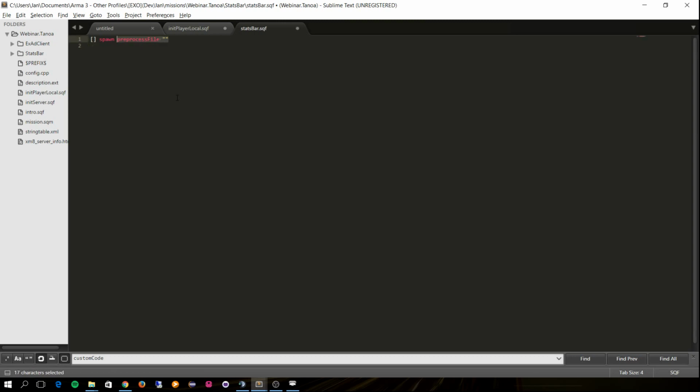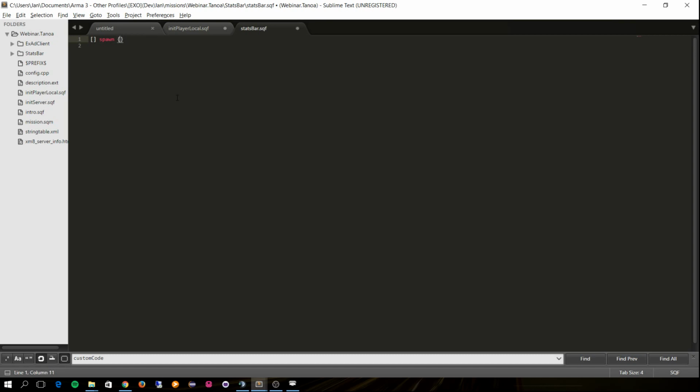So it's pretty much the same. I don't like to use execVM, so I use spawn or call, just to follow a pattern that you like.